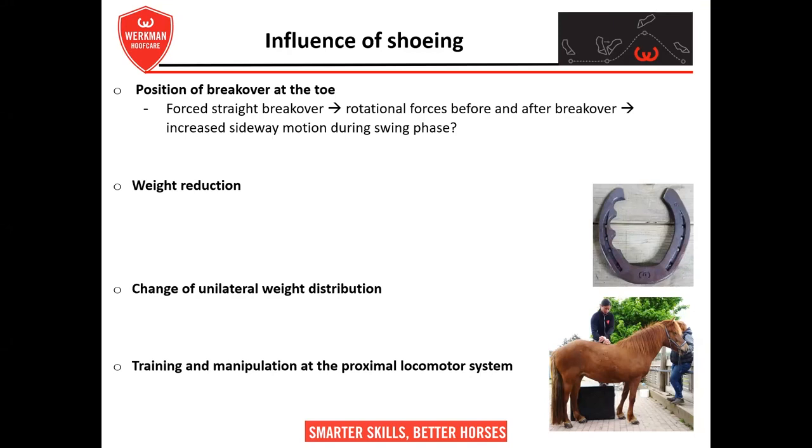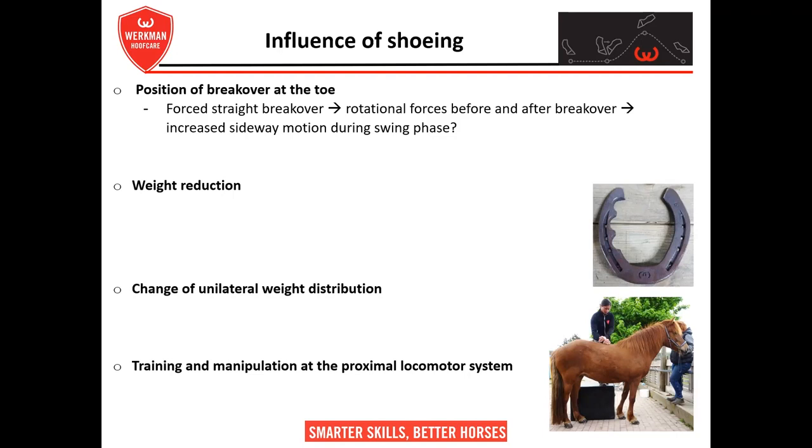What is very common is that we try to change the weight, and usually we use, for example, aluminum shoes to reduce weight, and we would like to have an effect in the swing phase, but also, for example, in orthopedic cases. Then we can also change the unilateral weight distribution. As I told you, this nice shoe was, for example, created by Guy Kash. So thanks, Guy, for this nice shoe.